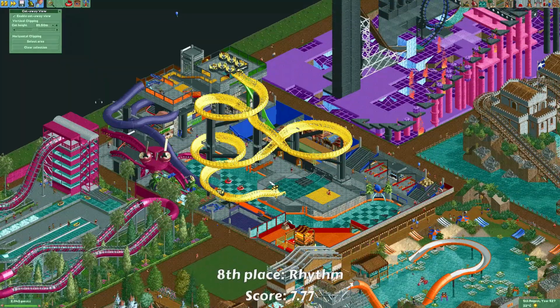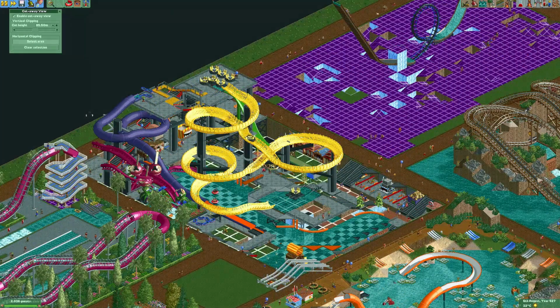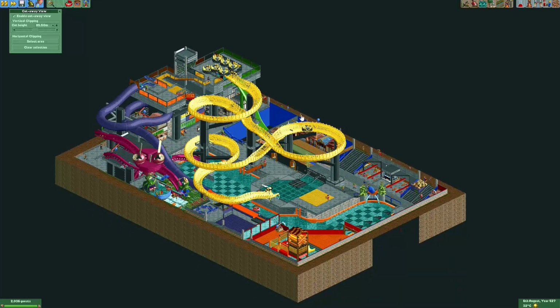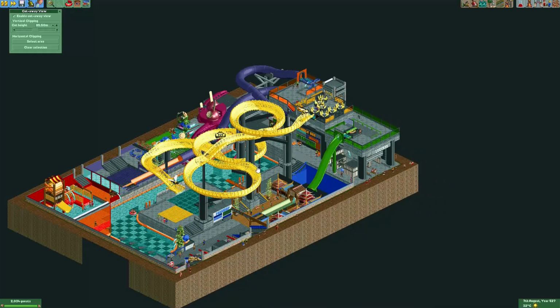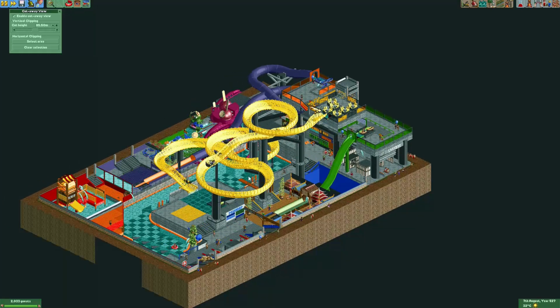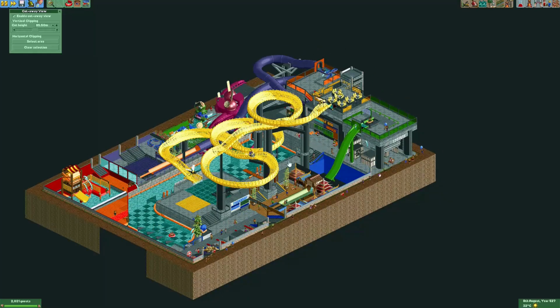Okay, here's the plot from Rhythm. So let me quickly do the cutaway view. There we go. So yeah, I thought this plot was beautiful. I really like the way this slide here looks. And Rhythm actually uses the River Rapids boats for this slide, so it's supposed to look like one of those slides with one of those inflatable rafts on it. Now I think this looks really cool. Also love how the supports here look. Yeah, I think it's just done really well.